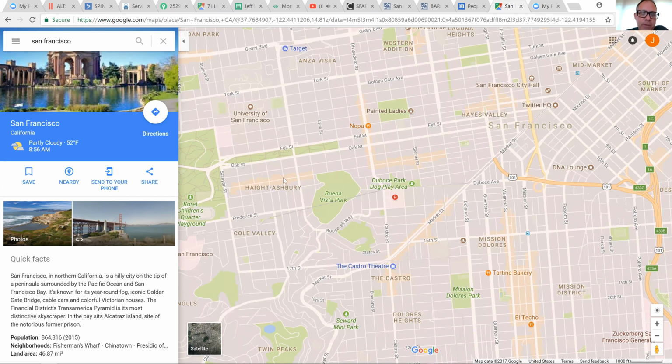But look at it from a family point of view, from a father's point of view, look at all these playgrounds. I had a playground in Buena Vista. I had a playground right here in the Panhandle Park. And you'd have the big original playground within the Golden Gate Park. Just absolutely fantastic, guys. And then in the lower Haight, there's some bar scenes down there. You're getting down into the Hayes Valley area. It's still very popular, without a doubt.